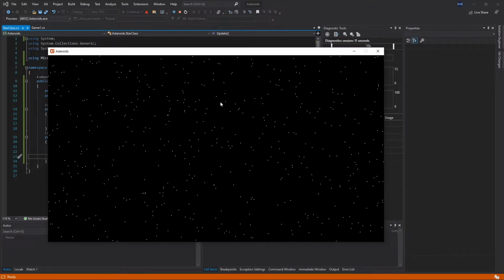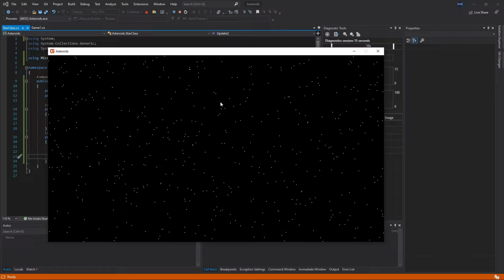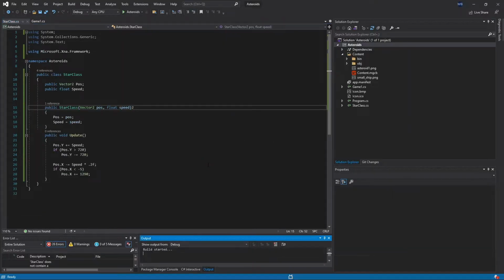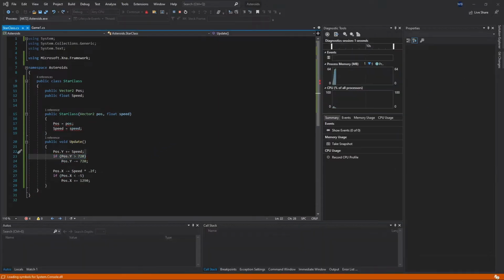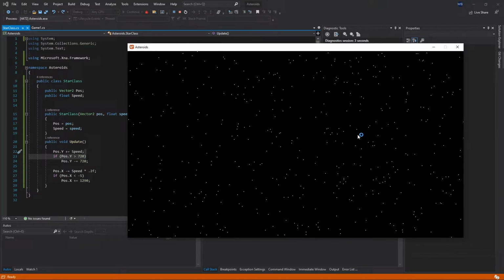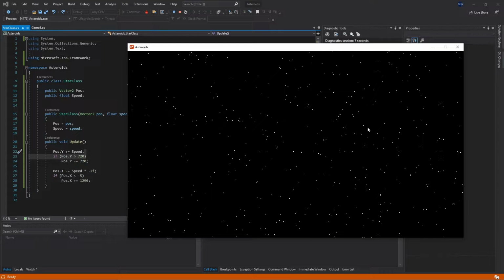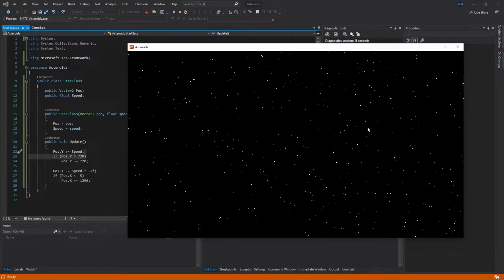I'm just going to do a little bit of tweaking with the min and max values to see what our star field will look like. So I've changed some values, and I've also added some movement to the X side as well, and the result of that is this, where my star field is actually moving quite nicely and also slightly at an angle. So now what's next? Well, let's actually add our asteroids in next.